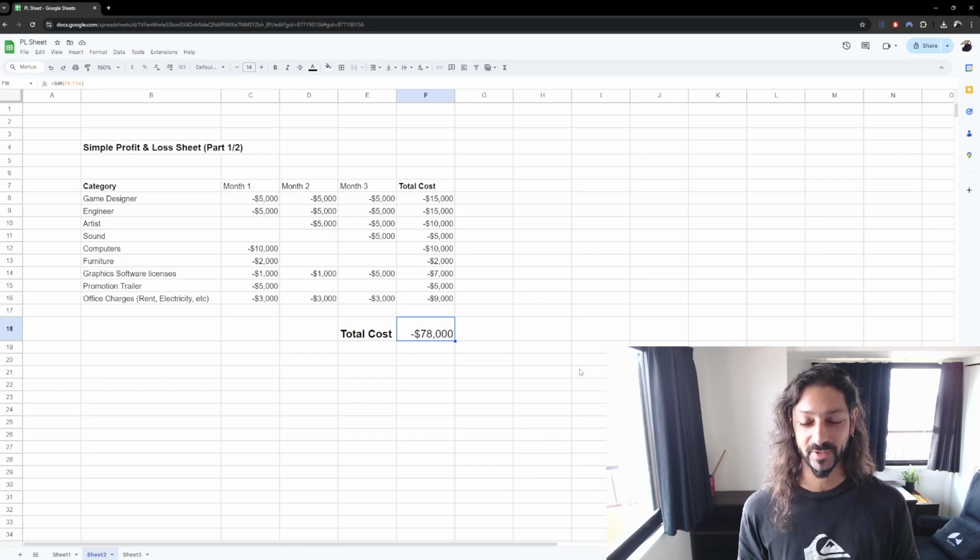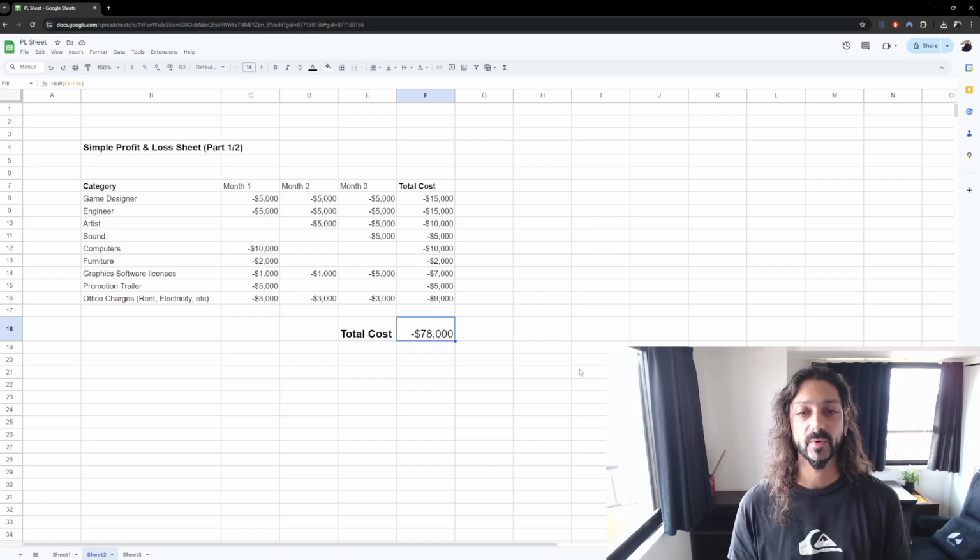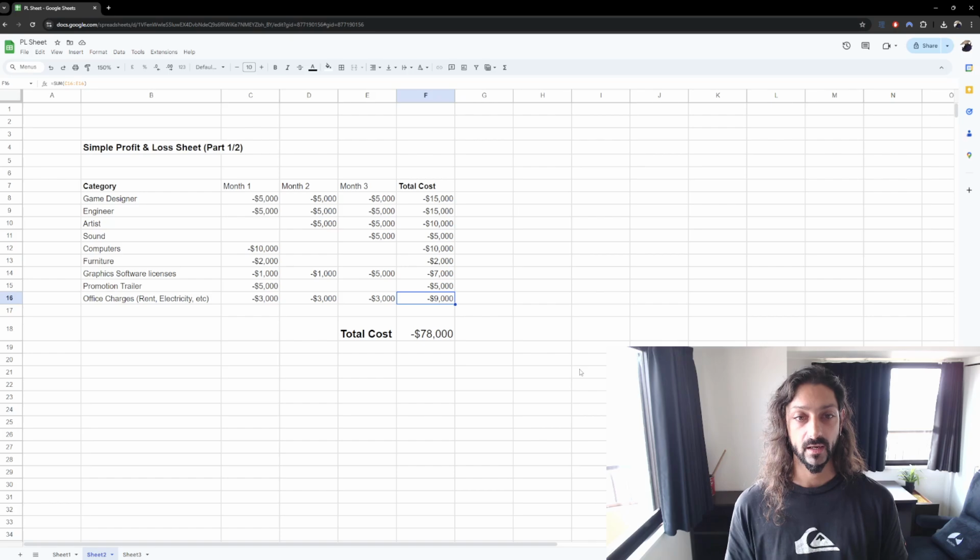Now, depending on what sort of product you're aiming for, this might be cheap, this might be prohibitively expensive, but now that we have this number, we can at least keep it in mind, know where this number comes from, and do any necessary adjustments that we need to go forward. But of course, it's really difficult to know how many adjustments we need to make to bring this cost down.